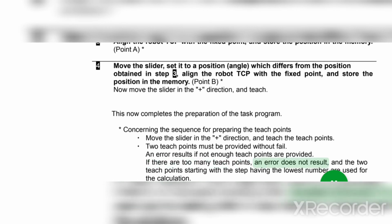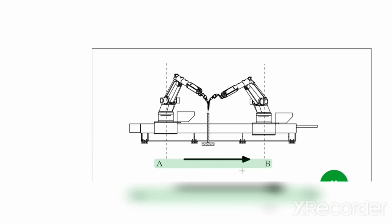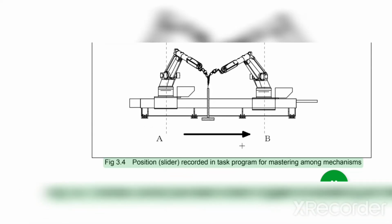If there are too many teach points, an error does not result, and the 2 teach points starting with the step having the lowest number are used for the calculation. Fig 3.4. Position slider, recorded in task program for mastering among mechanisms. 3. Preparing the task program.